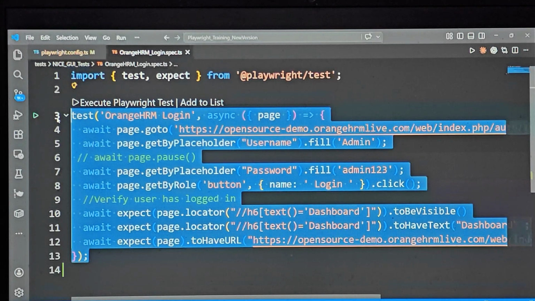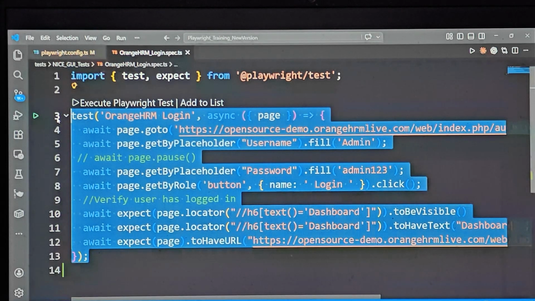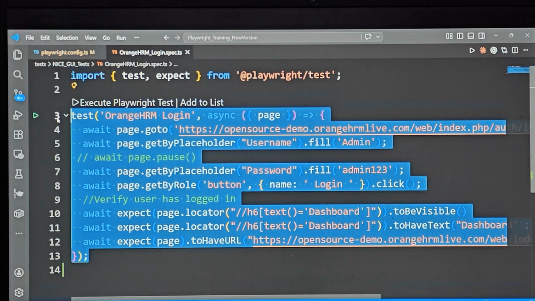In fact, whenever Playwright releases any new features, they will first implement them in JavaScript and TypeScript. After a month, they will implement that feature in other languages. Because they do not have the bandwidth. They know that 90% of their audience is using JavaScript and TypeScript. There are some people still using Java with Playwright. But I told you, right, I am not a great fan of language because language only provides you the structure, nothing else.